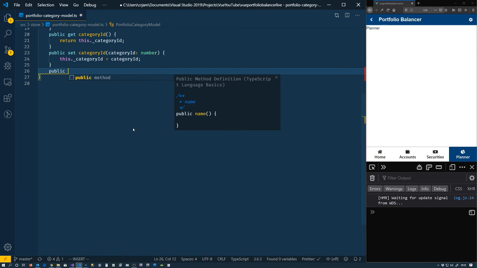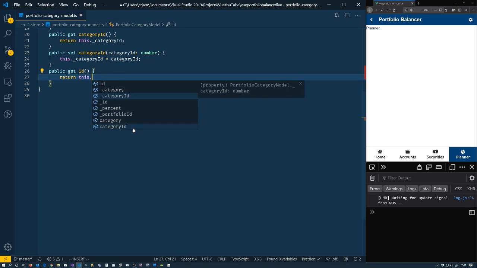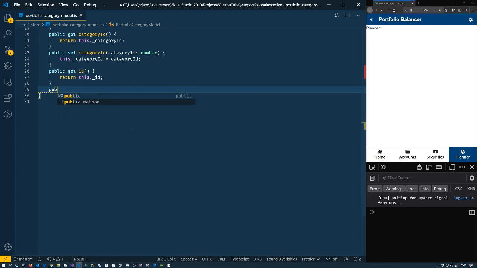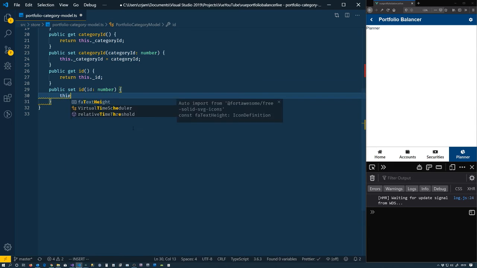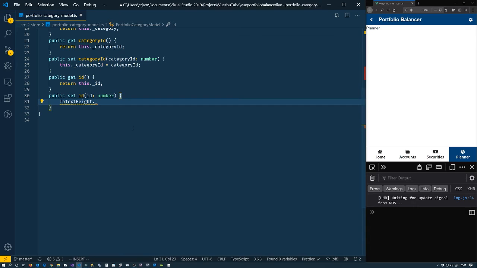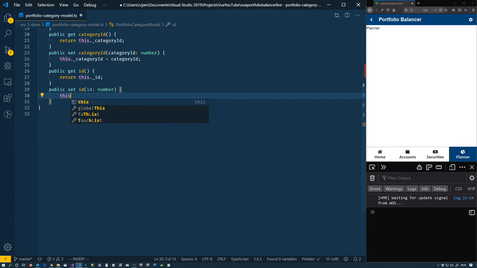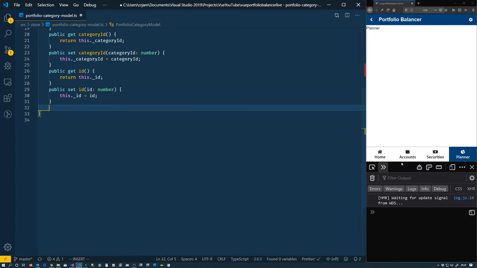We need the ID. Set ID. This dot. What else are we looking at?